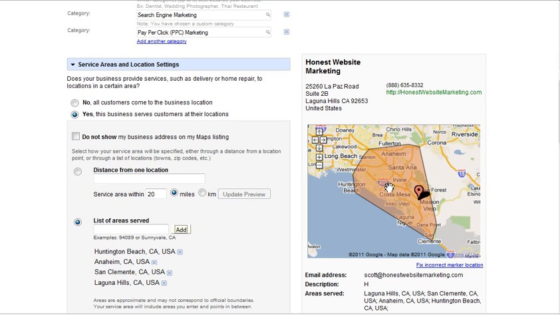Obviously, you could put California. You could put businesses within 500 miles. Not a good idea. You're going wide and not deep, and you're not going to get quite as much love, for lack of a better word, from Google. So yes, we have customers in San Clemente, yes, Los Angeles, and so on, but I don't want to try to appear all things to all people in this Google Places setup. So this is how I'm going to do it. Again, I think this is pretty important to get right. So give it a little thought, watch the map over here, and make sure you have a reasonable coverage area.